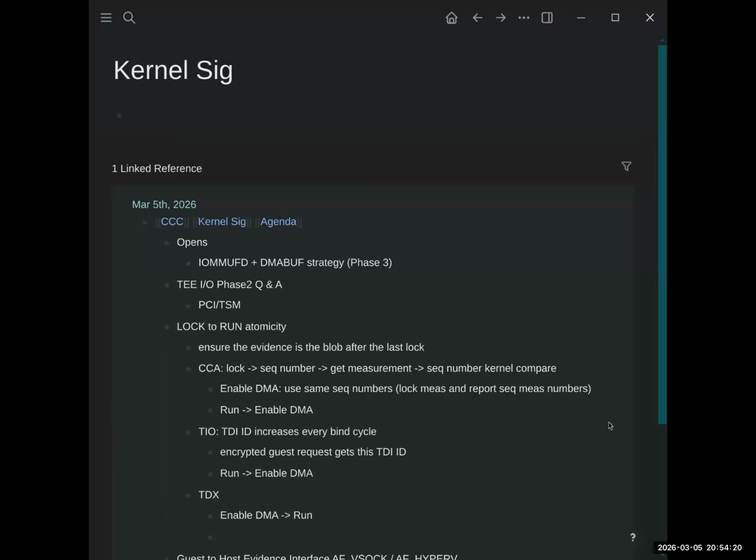Okay. I think somebody was concerned that if you tell the device to run and the DMA is not enabled, it can see faults. But I think you have to trust that the host kernel is responsible for making sure that the device doesn't actually start running until it's also done the enable DMA step.